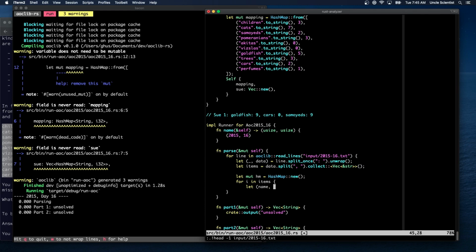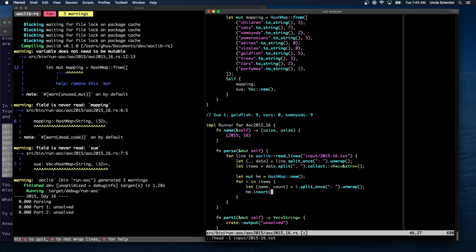We have a name and a count, and that's going to be equal to i.split_once on colon space, dot unwrap. Right? And then we just insert that. hm.insert name, and we're going to parse this out. count.parse i32 unwrap. All right.